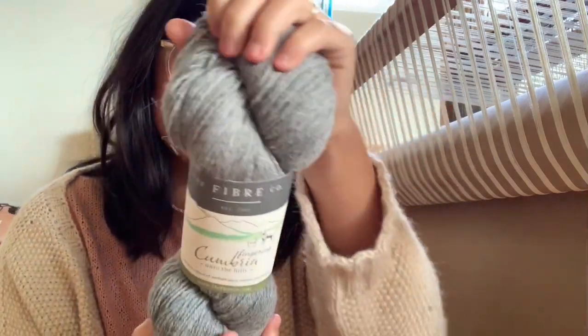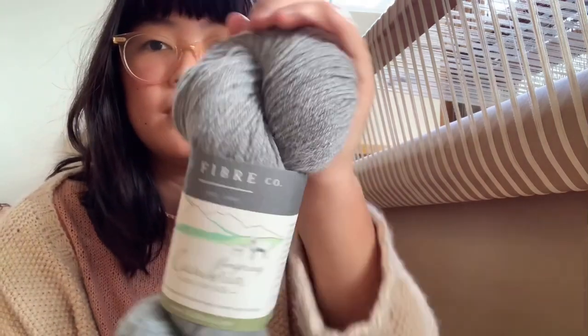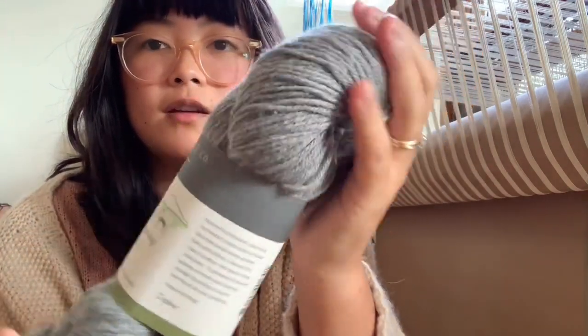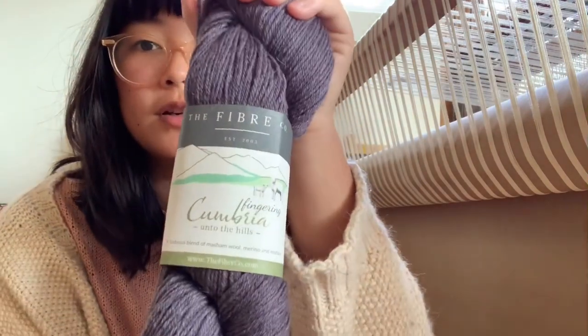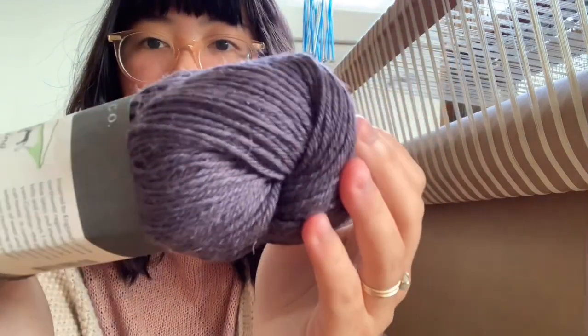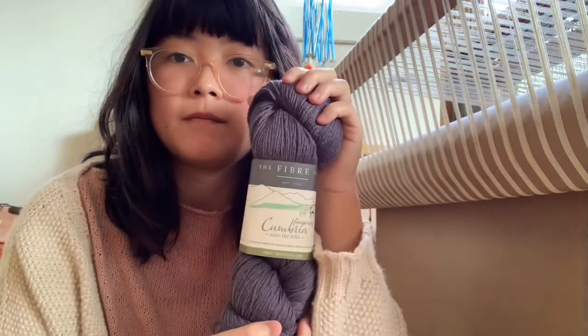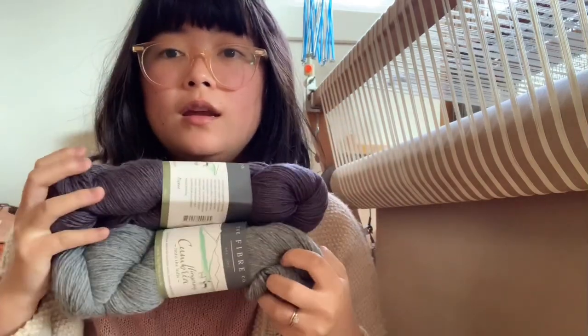So this color is the Isel, I-S-E-L colorway. So it's just a classic light gray. And then I also have this one. And this is the Castle Rig colorway. So it's this beautiful, muted purple colorway. So I'm currently knitting both samples and writing the pattern up.